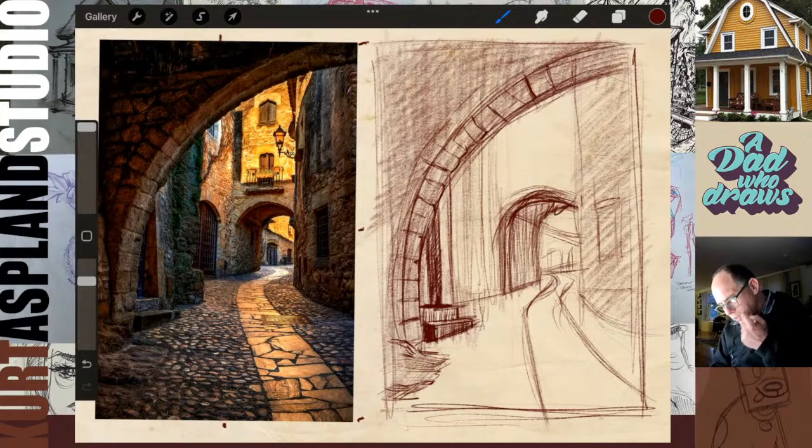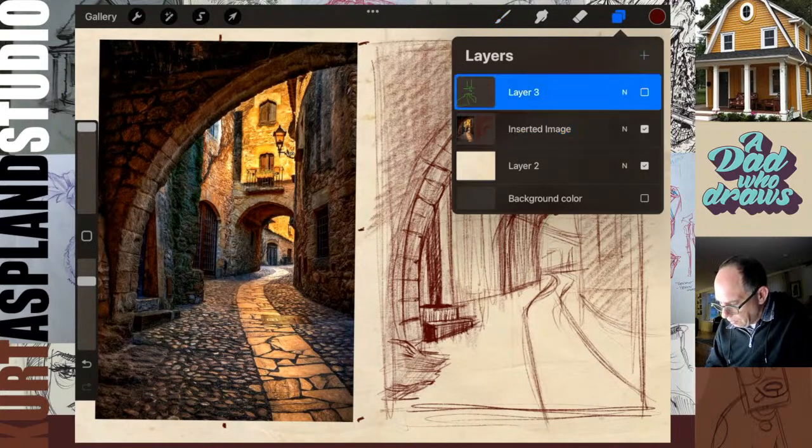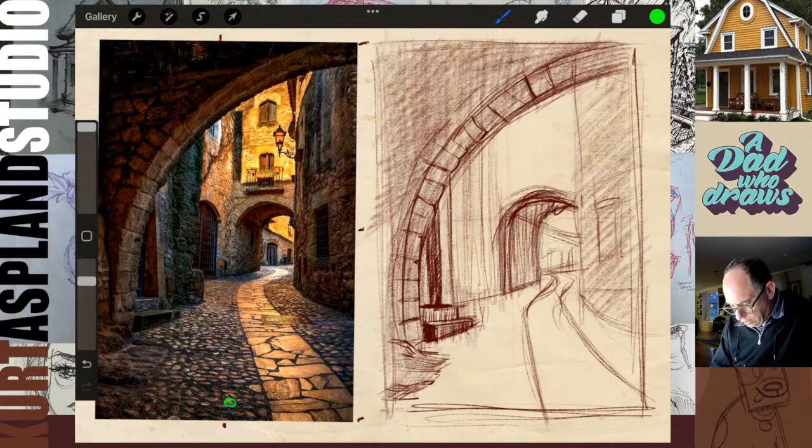When you draw these pebbles, notice these cobblestones. Notice the ones toward the bottom of the picture, we see more of the top of them than when they get up further back to that door. Let me show you. We could really see the tops of these things, but then as they get closer to our eye level, they become more foreshortened. And so as we're putting these things in, we're going to want to keep that in mind. That's going to help give us the illusion that we're looking back in space, okay?